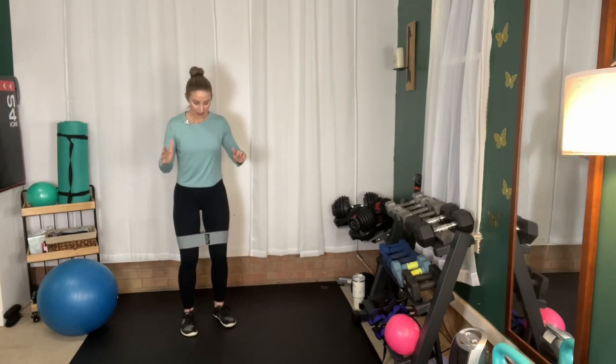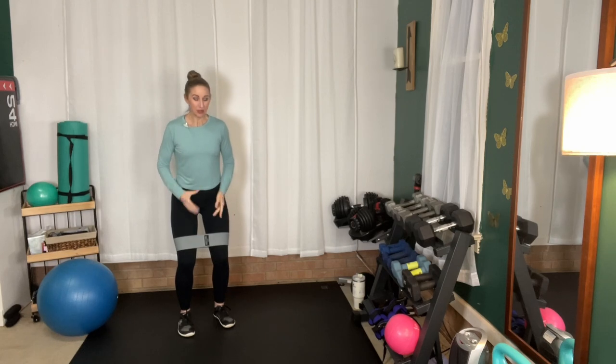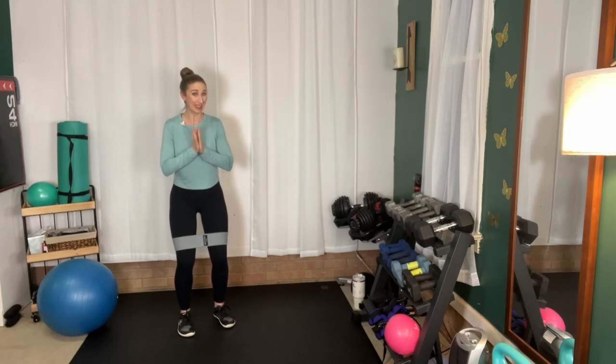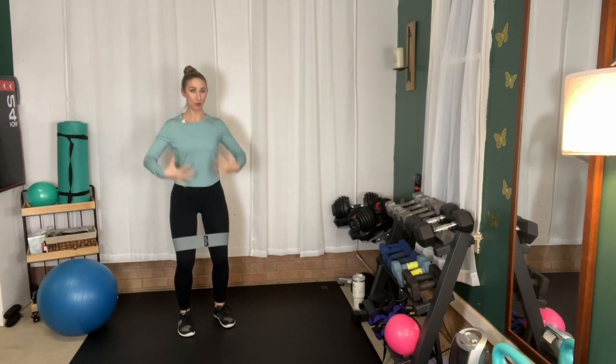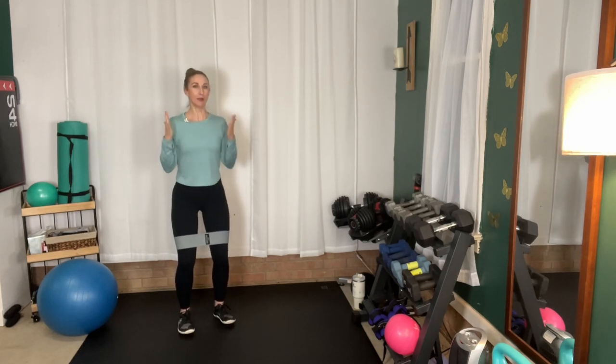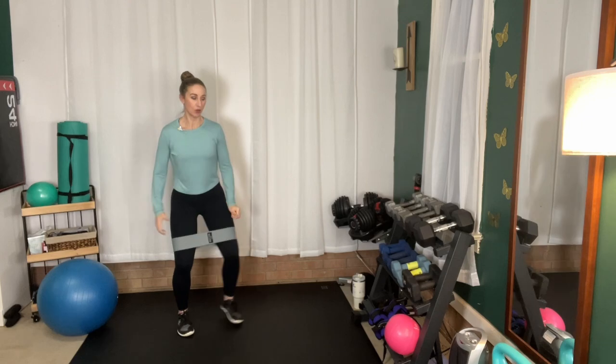Make sure you keep a slight bend in your knee, and I just want you to use your space. Step touch as big as you can. Are you ready? Really excited about this. Chest stays open, core stays in. This is hugely important. It's going to help your lower back, and no folding in half, okay? We're up, just in a little bend. Here we go, step touch it up.